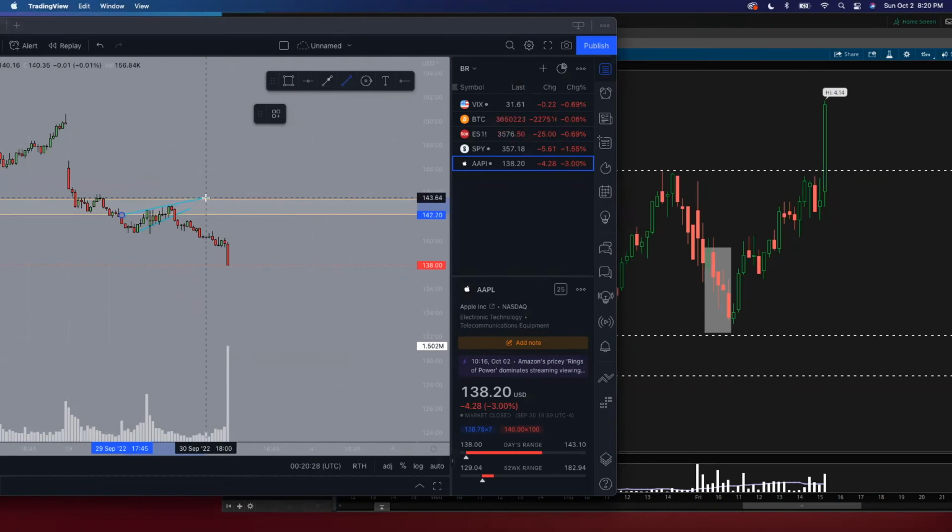And it might be coming at you fast if you're new, but you'll learn it. It comes with time. But you see, we broke this level, coming back to retest it in a bear flag. Almost like a perfect trade. Okay, so now we have this coming up.